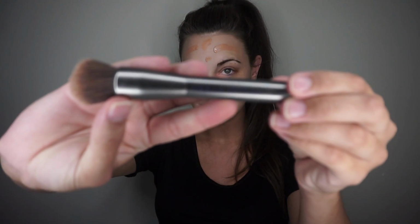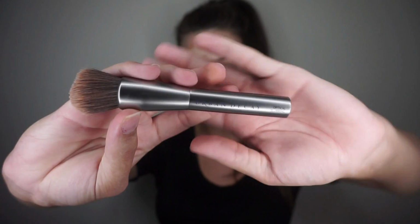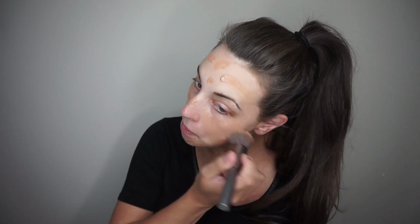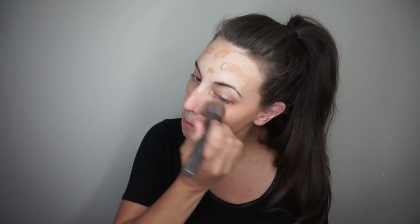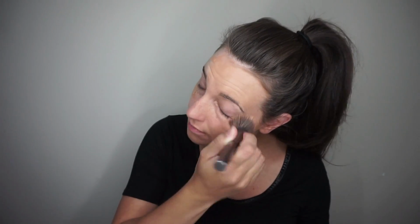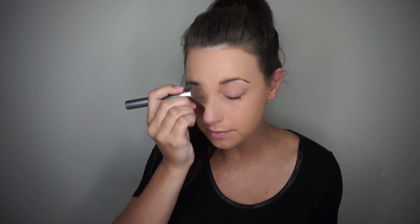I'm now using this Urban Decay optical blurring brush, which has a pretty dense dome top, and I'm blending the makeup all over my face and down my neck, and also onto my ears to prevent any lines. Blending, blending, blending.